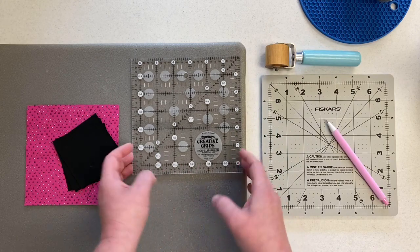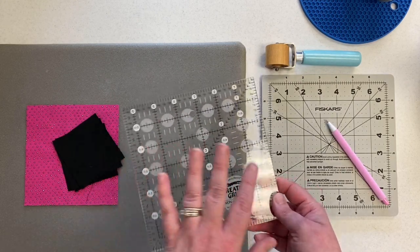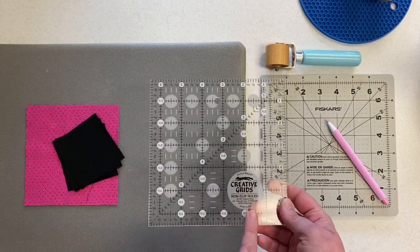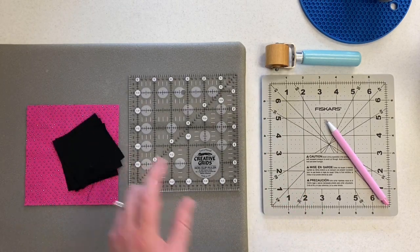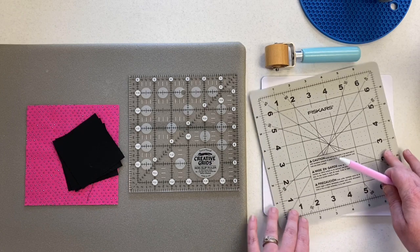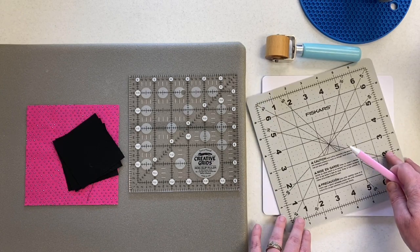Then I like to have, of course, a ruler. Any kind of ruler that you like to use is great. This just happens to be a Creative Grids ruler. Any ruler you already have in your stash works. Then I like to have a spinning mat. This is the Fiskars rotary mat.